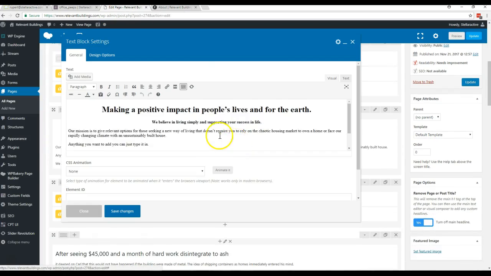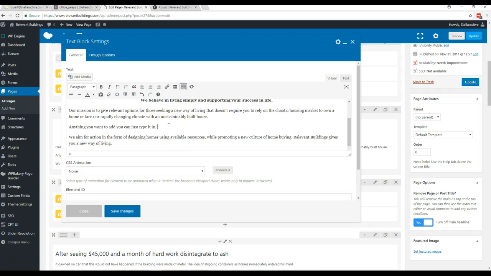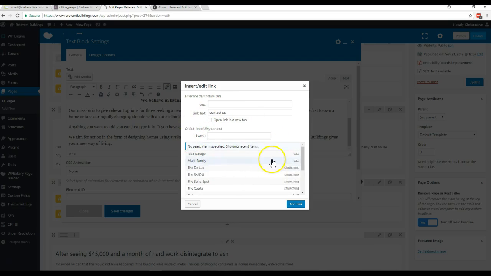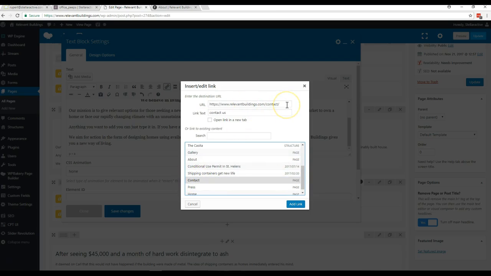If you want to add a link, you come right up here to this link icon. It looks like chain links. And you come right here to this little link options tool. And then if you're linking to something on the site, it's right here in this list. You can choose which page you want to link to, and it writes the link in there for you.